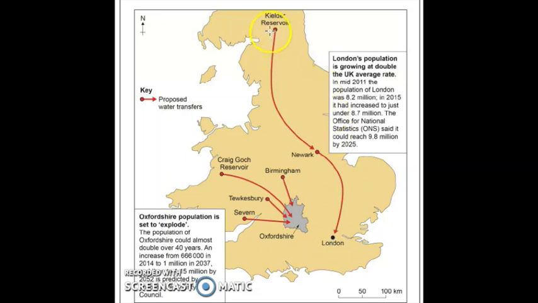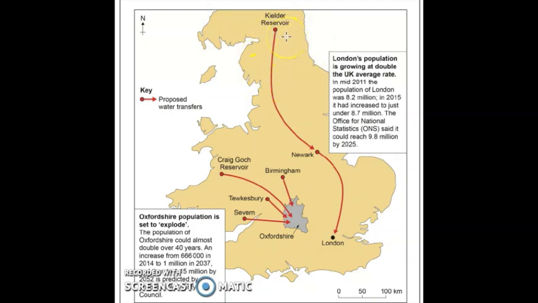In the north of England, it's the complete opposite. Not too many people live there, so this is what we call sparsely populated, but they also have lots and lots of rainfall, so they have a water surplus. Now, we could say this is a really good thing to happen, because obviously there's not going to be a need for water in the north.